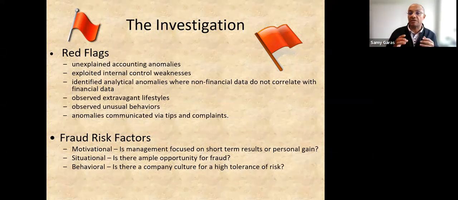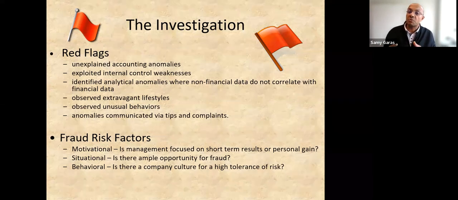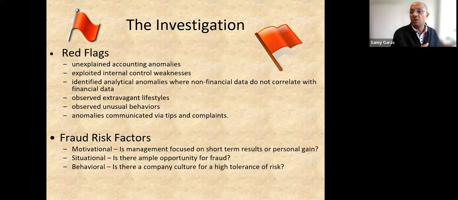Another thing: if the auditor or the fraud examiner finds that some people in the company have very expensive cars, or hears that they live in very expensive houses, or they travel a lot, while their salary is not big enough to accommodate all these expenses. So we call it observing the extravagant lifestyle of certain employees, because how can an employee with a small salary afford an expensive car and so on?